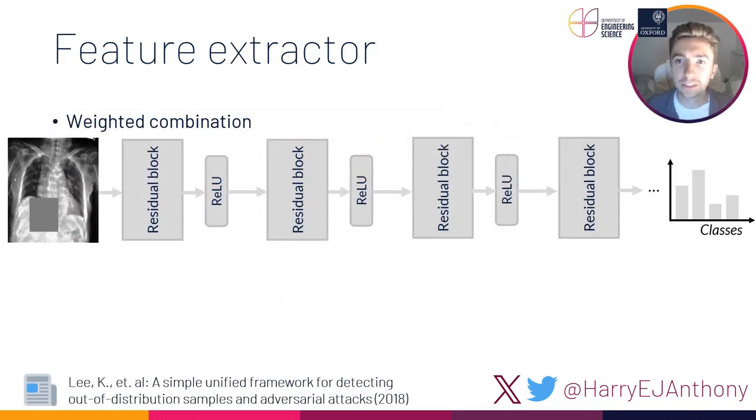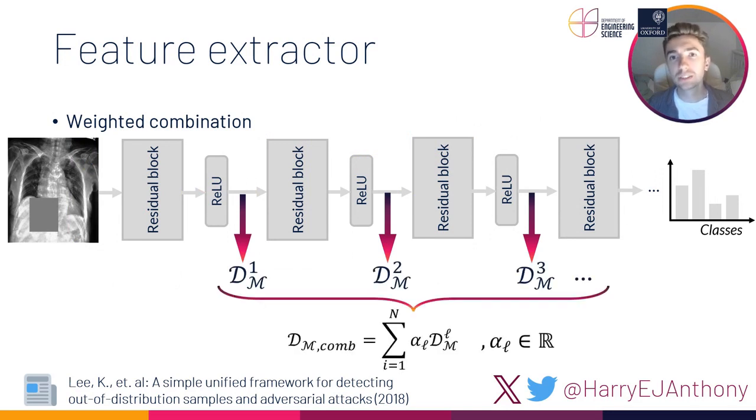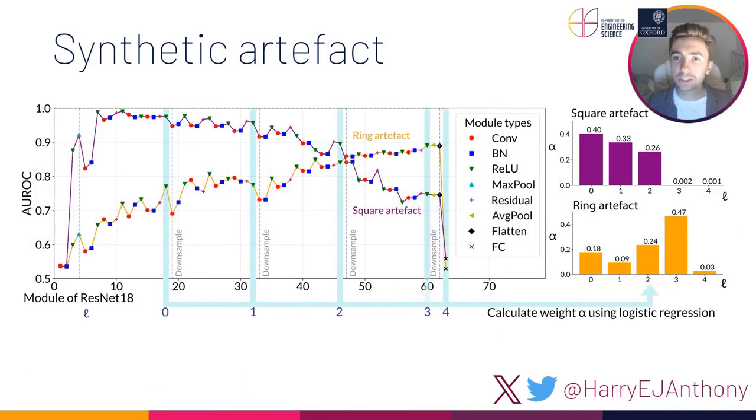Another common implementation of Mahalanobis score is collecting the distances after the residual blocks in a network, and then weighting them together to get one single score to use for out-of-distribution detection. The distances are weighted by coefficients alpha, which are typically found by using logistic regression on an out-of-distribution dataset. So we applied this method on our results, with the layers used for weighted combination shown in blue. The optimized weightings for each pattern, calculated using logistic regression, are then shown on the right. Here we see the ideal weighting for one artifact actually causes a degradation in performance for the other. Hence, there is no single weighting that optimally detects both patterns. As these types of out-of-distribution patterns that can be encountered are very unpredictable and vary greatly, the idea of searching for an optimal weighting of layers may be ill-advised.